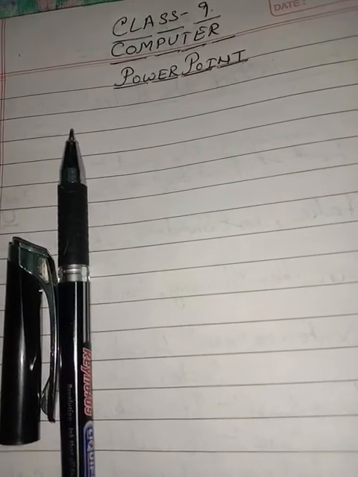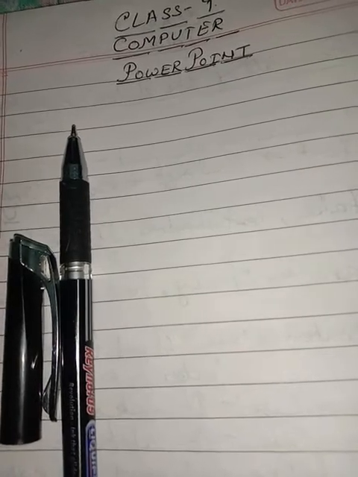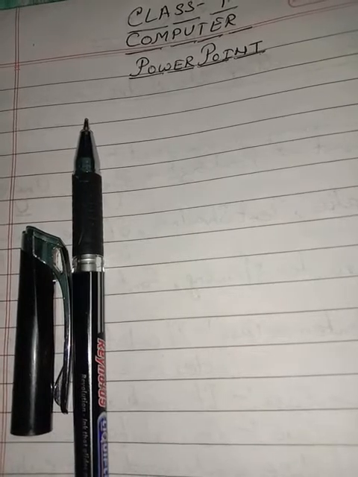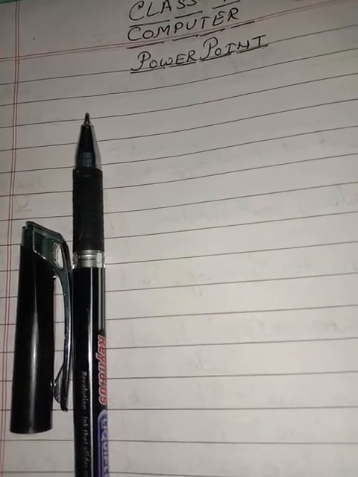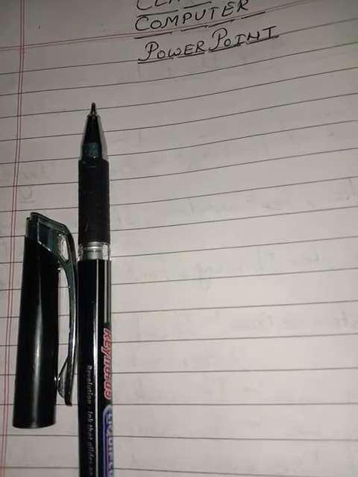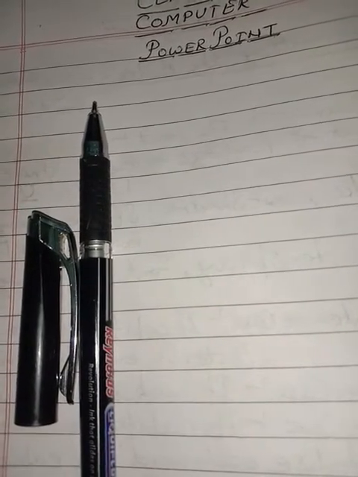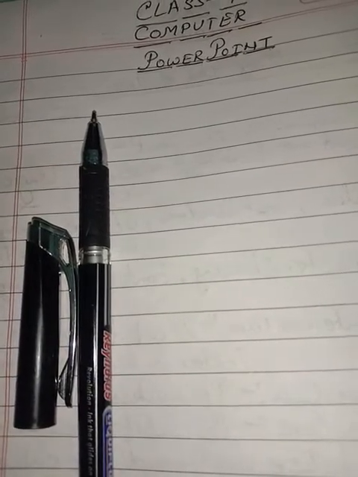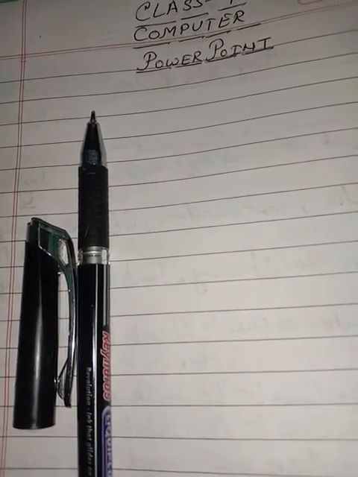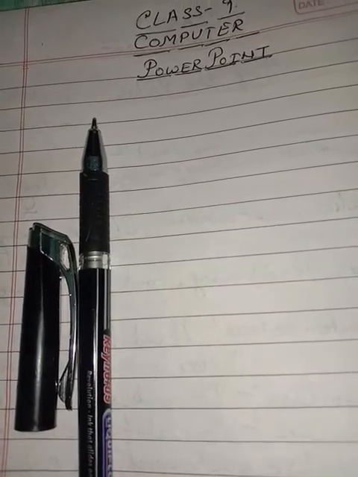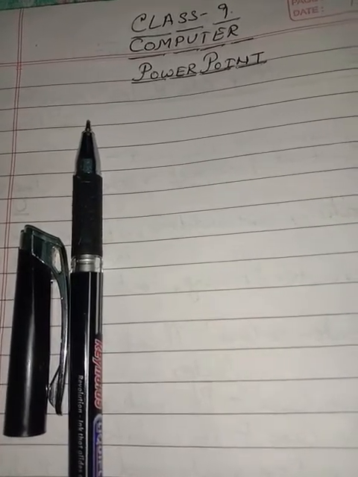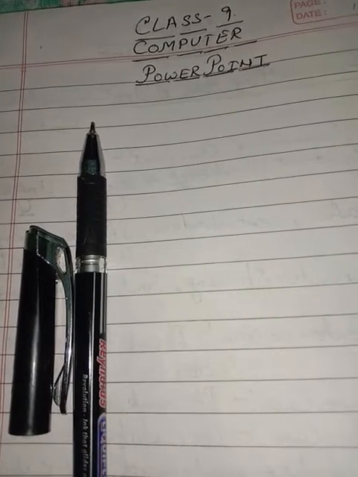The next topic that we have discussed is formatting the slides. Here we have discussed what formatting is, how we can format the text, like managing fonts, font, font size, bold, underline, italic, text shadow, strike through, character spacing, font color, change case. In the change case, we have discussed sentence case, lower case, upper case, capitalize each word, toggle case. Next, increase font size, decrease font size.